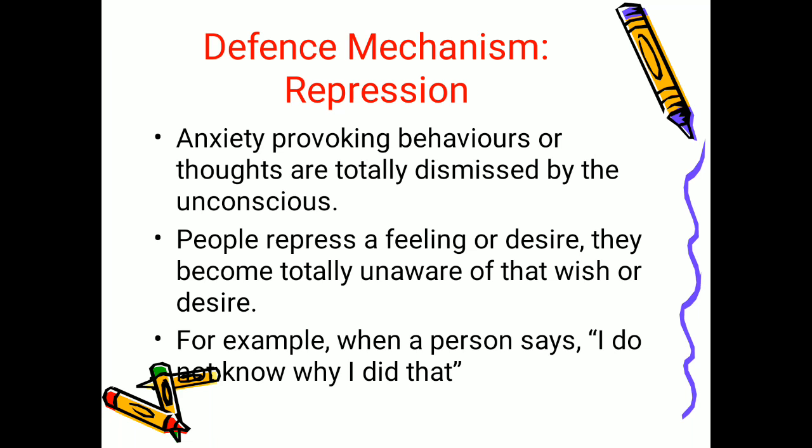We try to press it into our unconscious mind. Sometimes we have a feeling for something, we have a desire for something. For example, if I want a bike, I know my parents don't have money, so I won't ask them to buy a bike right now. I'll repress it into my unconscious mind, and therefore it will be repressed there. I won't tell my parents because I know they don't have money, so they won't be able to buy a bike for me.